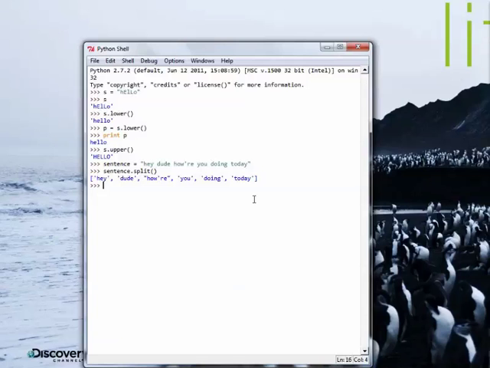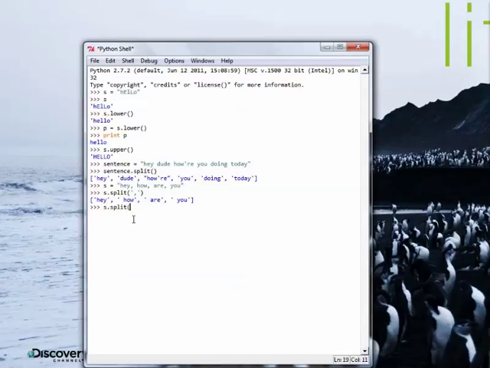The split function can also take a separator. For example, let's say you had a sentence S which was hey comma how comma r comma u. Now you want to split the sentence based on the comma as the separator. So you say S dot split and split it on the comma. So now you have your list. Notice these trailing spaces, these have come because you gave the comma as the separator, not the space.